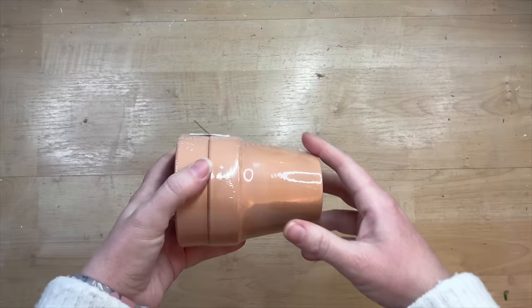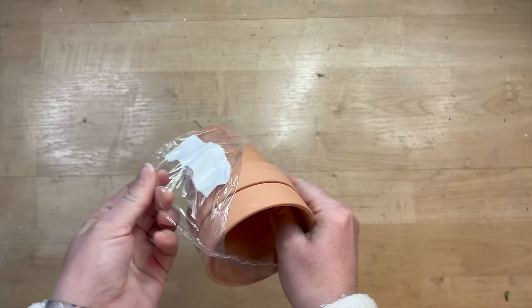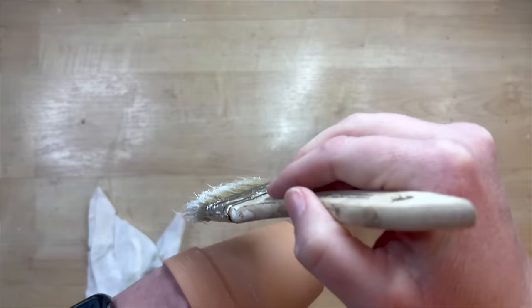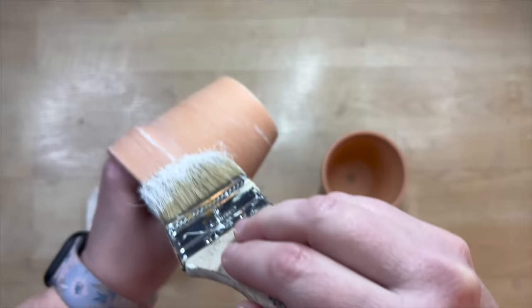This little pack of pots came from Dollar Tree and you get two of them. They have these every springtime, so hopefully you can get your hands on some. They also sell them at Walmart or anywhere where there's a greenhouse. I really feel like you can find some little pots, or if you have something on hand, definitely use that. So I just want to rough up this terracotta — terracotta is beautiful the way that it is, but I really love making it look aged or rustic.